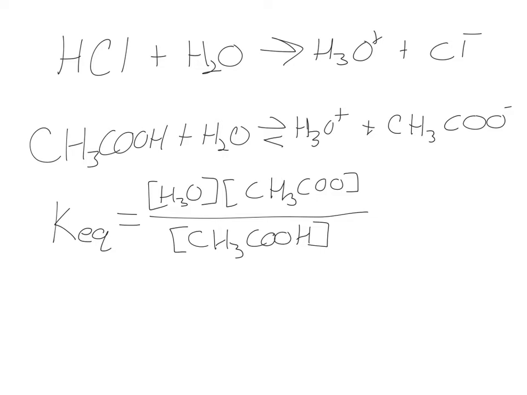And we don't typically write water into this equation, and the reason for that is if you had a big beaker of water like this, and you put some acetic acid in there, the acetic acid is such a small percentage of the amount of particles inside of that beaker. I mean, the water is like everything, right? It's the solvent. It's ubiquitous. The acetic acid, you maybe put in a few grams of this, but there's like hundreds or sometimes thousands of grams of water. The water, we assume, is just always going to be way more concentrated than all the other species in this solution. So we don't consider water in the equilibrium constant expression for a weak acid, just because there's so much more of it than everything else.